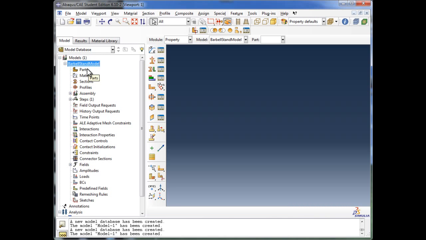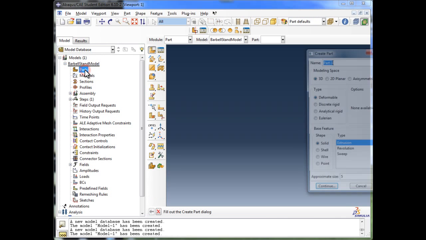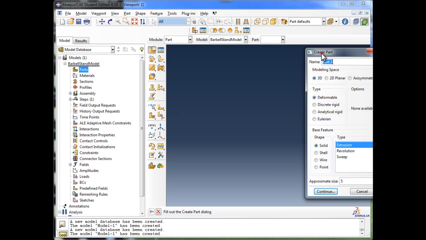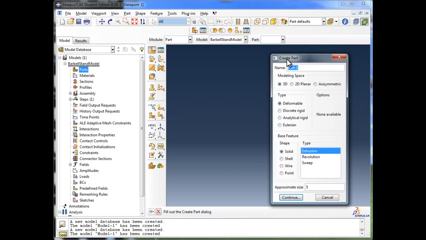In some ways, Abaqus is similar to other software, but it also has other differences. Because when you're creating a part here, you also have to specify what kind of analysis you're really going to be doing on it. So we'll go ahead and double click on Parts, and there you see the Create Part window. We're going to name our part Barbell Stand.